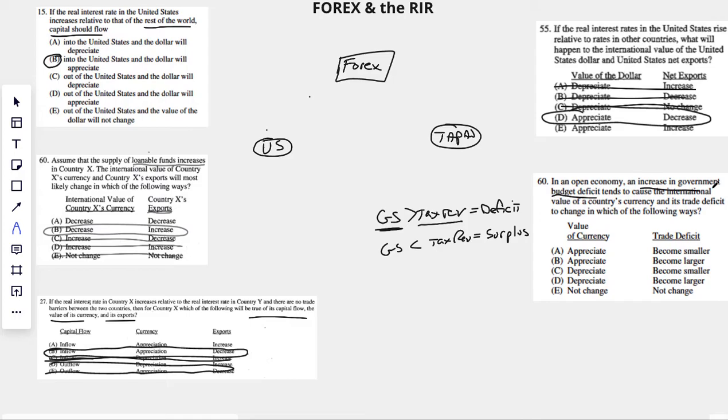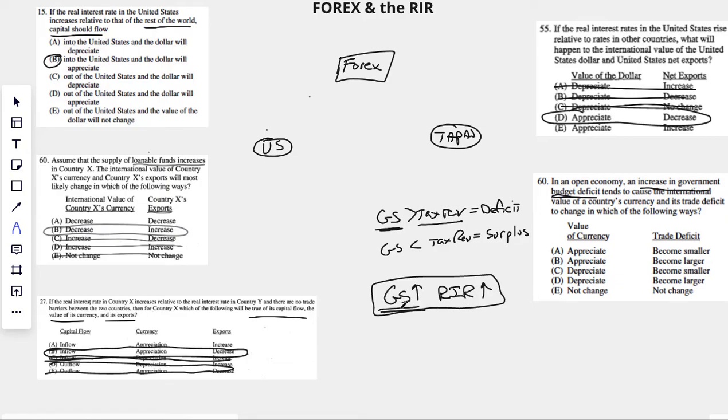We know an increase in government budget deficits implies that the government is spending more. We should know from crowding out that when the government is spending more, it's driving up the real interest rate. This is a shortcut. Knowing that anytime the government is spending, it's driving up the real interest rate will save you a lot of time and effort on a lot of problems. There's a crowding out cheat sheet or a fiscal policy that has crowding out on it at my blog. Take a look, see if you can figure that out. You should know it by now. By the time you're getting to Forex, you better know it, right?